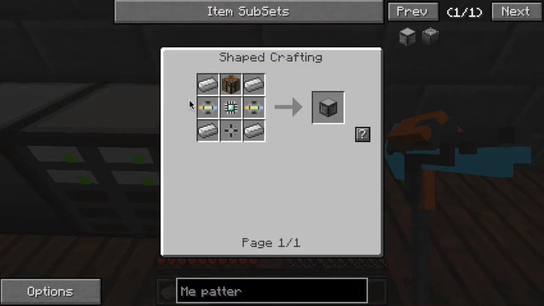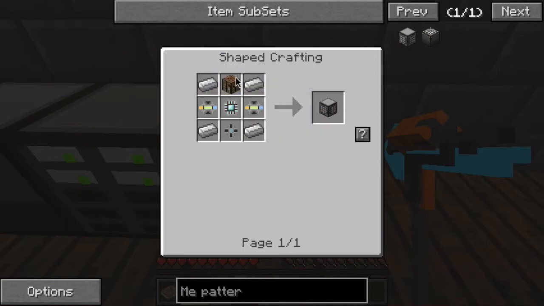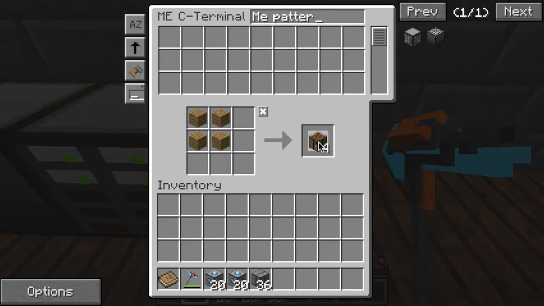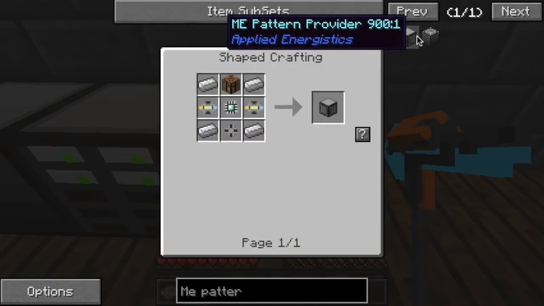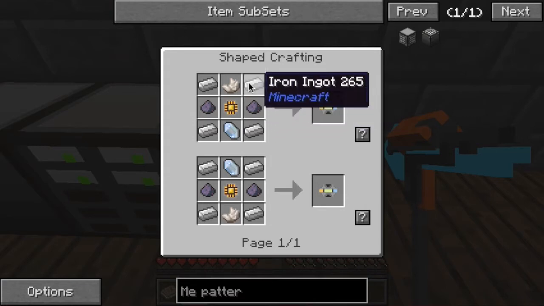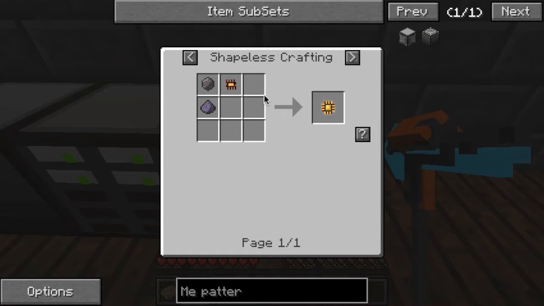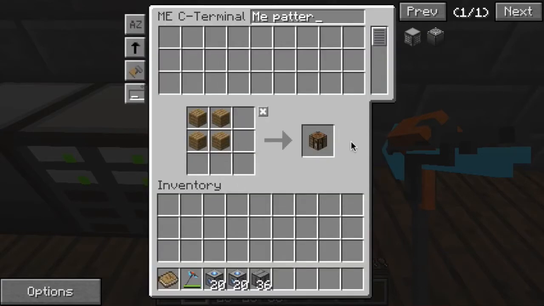Now, I don't have a lot of these things. How many of these do I want? 9, so I'm going to want, I've got the iron, that's fine. I'm going to want 9 crafting tables. So 1, 2, 3, 4, 5, 6, 7, 8, 9 in there. I'm going to want 18 conversion matrices. Now, do I have everything I need for these? No, I don't. I don't have the ME basic processor. I need 18 of these. Right. 1, 2, 3, 4, 5, 16, 17, 18.